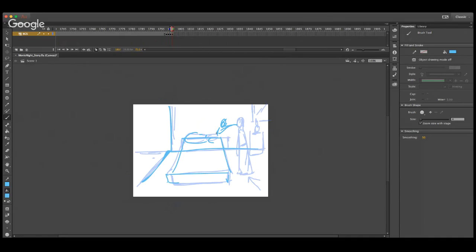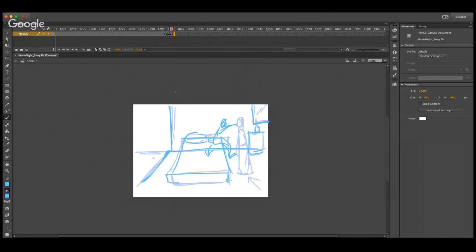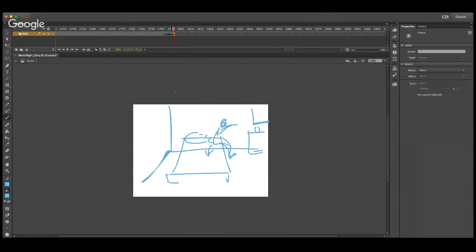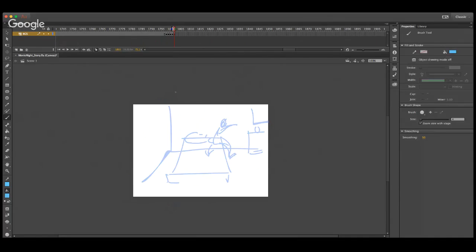Just a plop. How do you fall? You just sort of. And then she's just going to be right here on the bed.